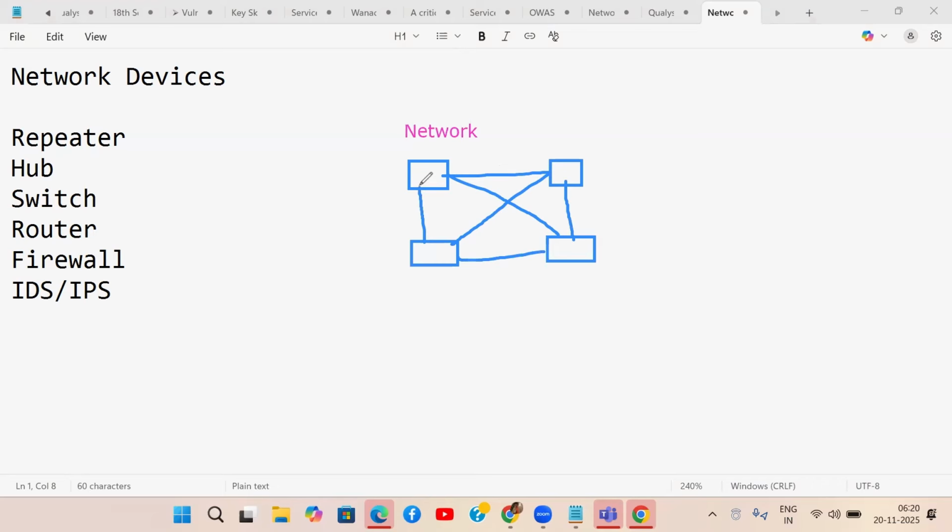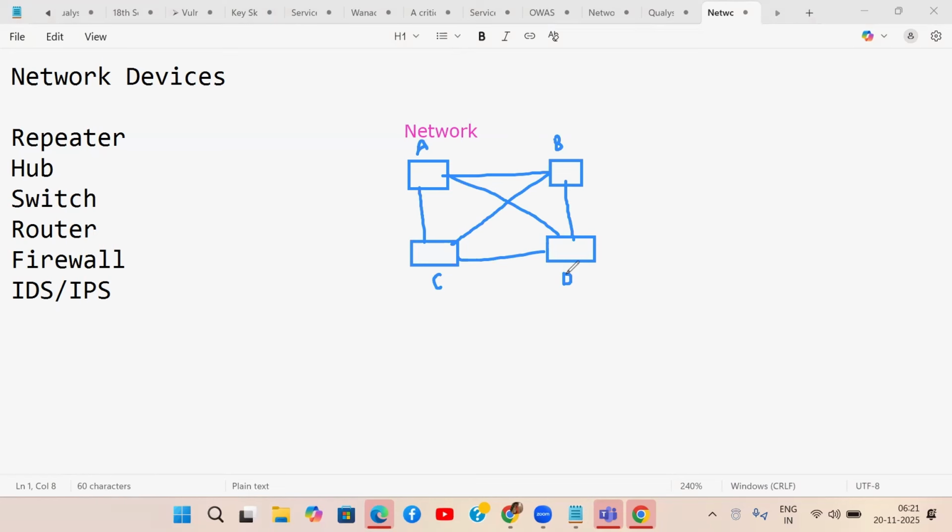Network means interconnection of two or more devices. Generally it won't be connected directly like this; in between we will have hubs and switches. Generally, network means interconnection of two or more devices: system A, system B, system C, and system D. If the connection is established like this, we call it a network.